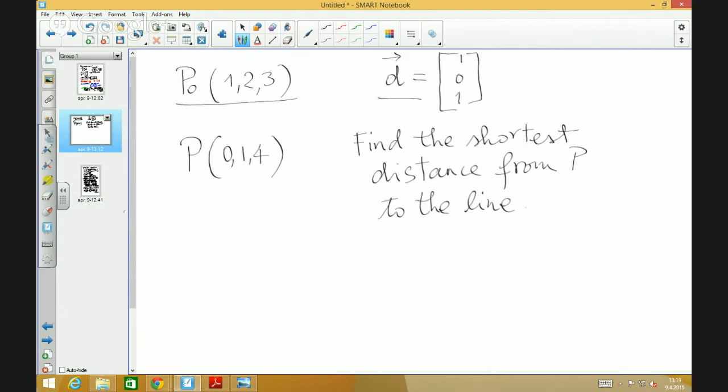So without being overly true to life, that's the direction vector here. And let's assume that our P is somewhere here. It doesn't have to be there. So the line is here, and this is my point P. Okay? So I want to actually compute the distance between P and this line. So I want to compute the distance, which is the length of this vector, which I'm now writing in blue.